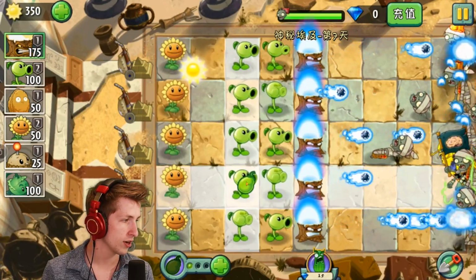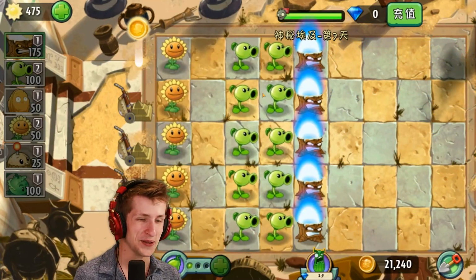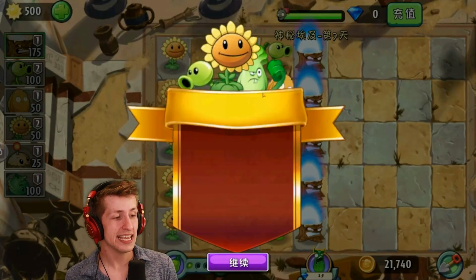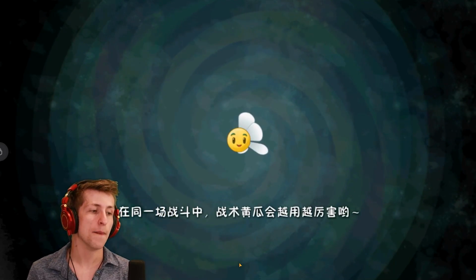All right, let's take out this sarcophagus guy. Look how that's just way too overpowered when it uses that. I can't wait to get a level 5 pea shooter. That thing is going to be intense. I can't wait. It's going to be amazing.